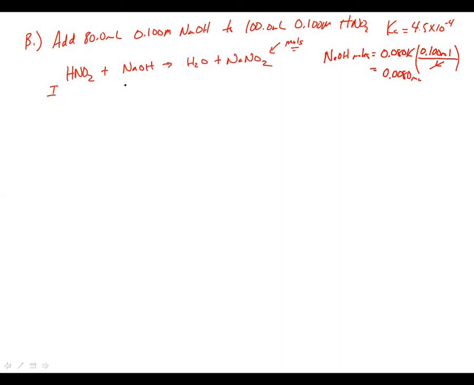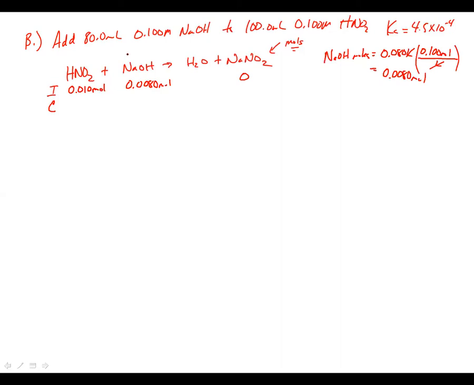And again, that would be our initial. And we do want to do it in moles here. We'll do the same thing for our nitrous acid. So that's going to be 0.1, which is the 100 milliliters, times 0.1, which is the molarity. And we get 0.01 moles for this guy. Again, doing the same calculations we did for our sodium hydroxide. It would be 0 at this point for our sodium nitrite.